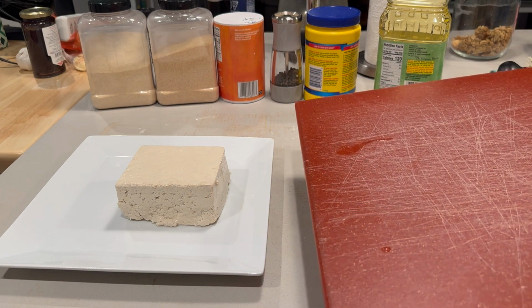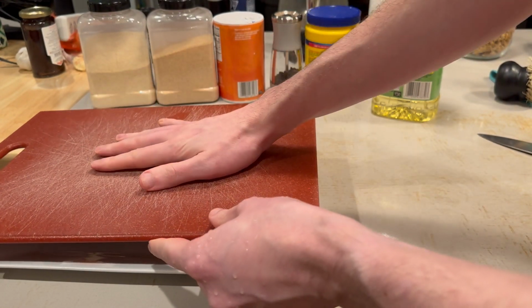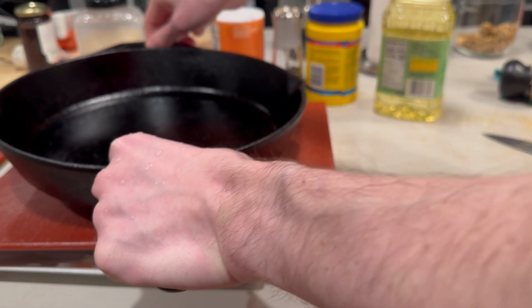I'm going to show you how I press the tofu to remove a bit more liquid. This is totally optional, I just find that I prefer the tofu to be a bit drier in the middle, and this helps with that. I center a cutting board on the block, and then place a heavy skillet on top. Anything that weighs a couple of pounds will work.